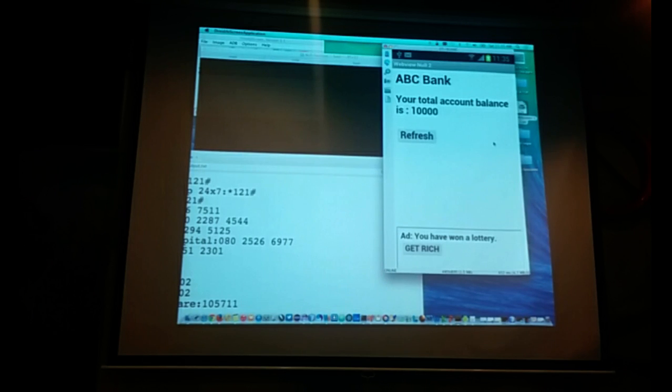So let us see what happens when I click refresh. I click refresh. Fine, nothing changes. Now let me click get rich within that iframe, which is pointing to a different domain. I have clicked on get rich, and now let me click on refresh once again. You see that the account balance becomes 0, which means that when I click a button within the iframe, it modifies the property of the main page. So now let us see the code and understand what is happening here.